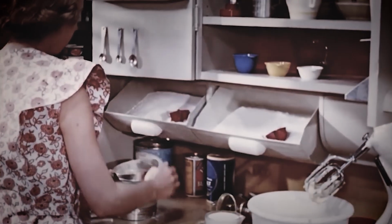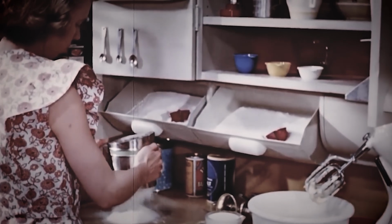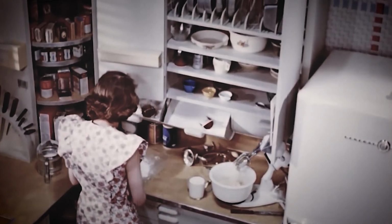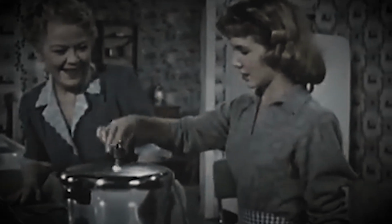Number 14. Pasta e fagioli with bean water. Those immigrant women knew something we've forgotten. Bean water is liquid gold. When making pasta e fagioli, they soaked dried beans for 24 hours, then used that soaking liquid to cook both the beans and the pasta. This soaking water contained B vitamins and minerals that modern cooks pour down the drain.